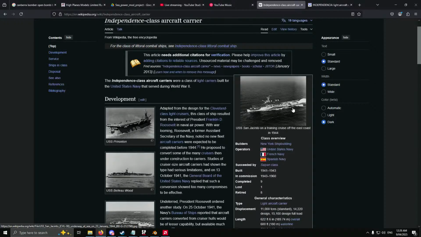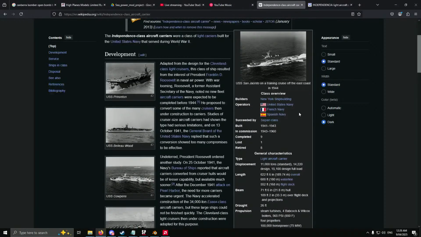Not the ones from the Cleveland hull, they had one from the oil tanker one, which they kept going for a long time. A lot of these after World War II got converted into helicopter carriers. They all got put into reserve, to be honest, but they brought out a lot of them later and loaded them up with helicopters.